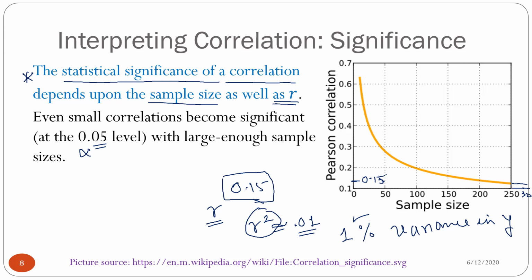It should not be low. If the value of R is low, then R square would be even lower. And if the R square is lower, then you will not have a good estimate of the variance in the value that you're predicting. Okay, so I hope that this is making sense. Although this is a little intense, if you stick to the definition, if you try to understand the definition, then I think this is cool. And if you have questions, please don't hesitate to reach out to me.